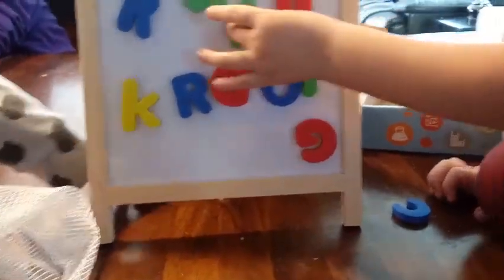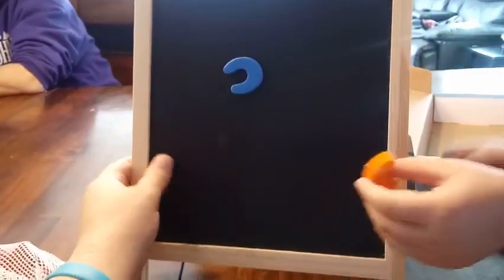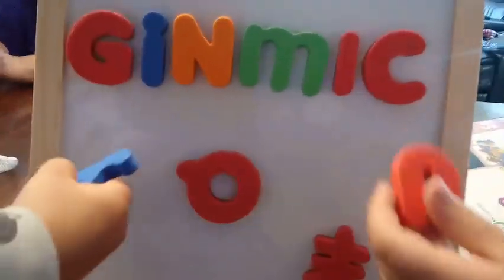Let's check out the other side. Is the other side magnetic as well? Oh yeah, they stick on there too. Now if you have chalk, I can feel it right now, it's like a slate type thing. So if you have chalk, which it didn't come with, you can write chalk things on this side. So you can easily spell words. And they stick on both sides, but I want to show you, we also have a little marker here.